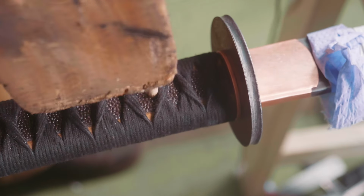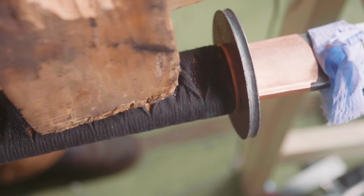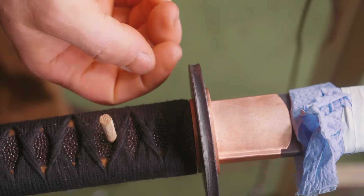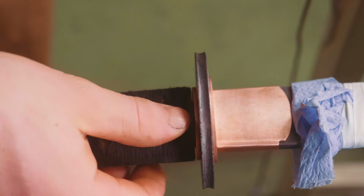Just carved another one because the last one was a little loose, and off camera there I've already installed it, but this is a problem. A big problem. Yes, that's right. It looks like when I drove the pin in, it has in fact pulled the handle back and created more gap. That's a serious, serious issue.